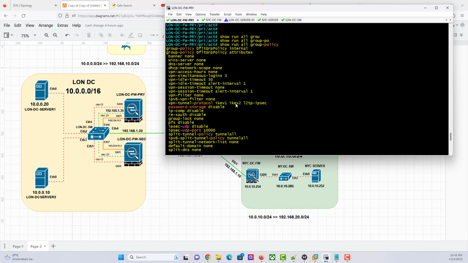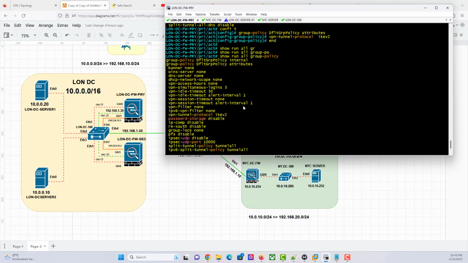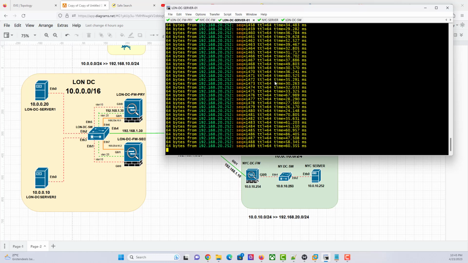It should not impact, but it seems when you touch the group policy, it's going to drop certain traffic, although it might not be. But if you have a large volume of traffic going over the tunnel, then of course you're going to have a user impact. Okay, so let me know what you think.